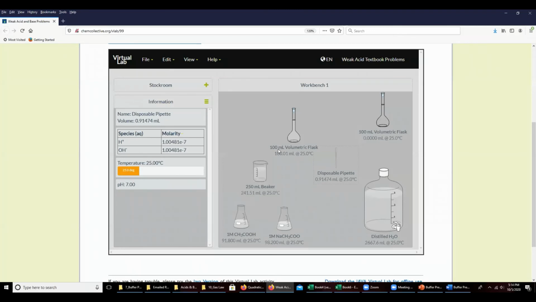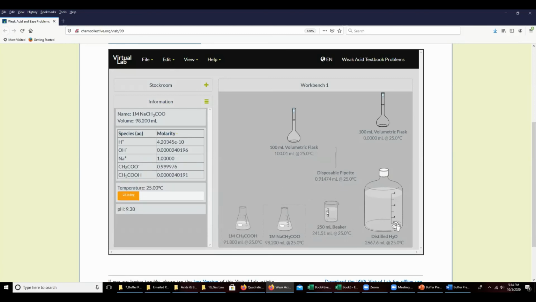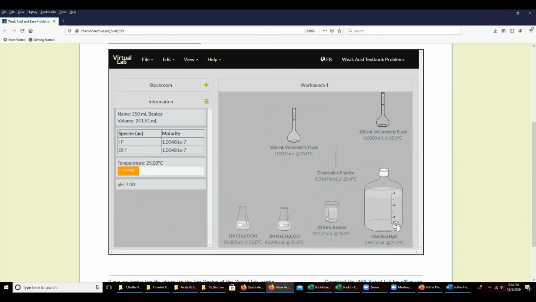Once you have your solutions prepared, you're going to be measuring, or at least recording, the pH of all of the different components. When you click on any of the components, you'll see a pH value right here. And this is the value that you're going to record.